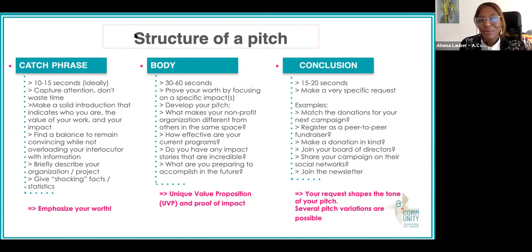I will just add with regard to the conclusion. When you're thinking about the conclusion, it's your objective. What do you want the person to do? This pitch, when it's delivered, it's really what is your objective? And it comes back to the question of, for example, cultivation. Do I want to get another opportunity to deepen the relationship? Do I want to ask for money? Which area am I in the phase of the fundraising?